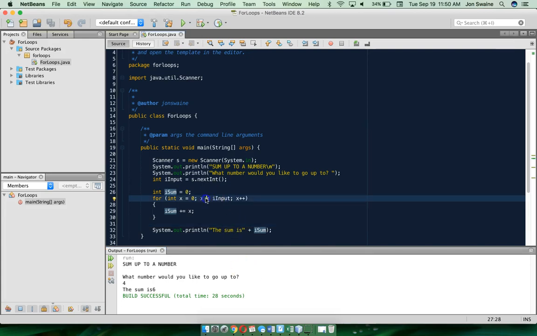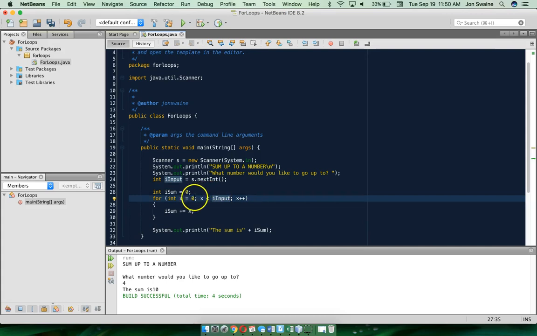The reason we got that is right here. What we've done is we've gone up to input, but we don't actually take into account the 4. We're actually going 0, 1, 2, 3. Okay? And so if I want to make this program better, there are 2 ways I can fix that error. I could either say, hey, go to input plus 1. Now I should get a 10. Okay, that worked. That's one way to fix it.